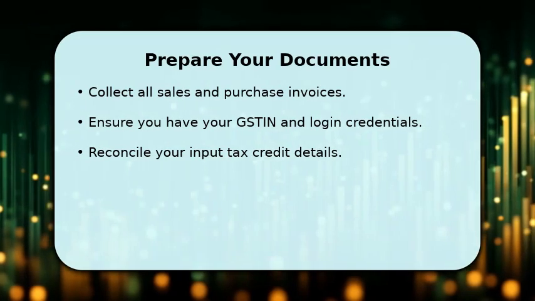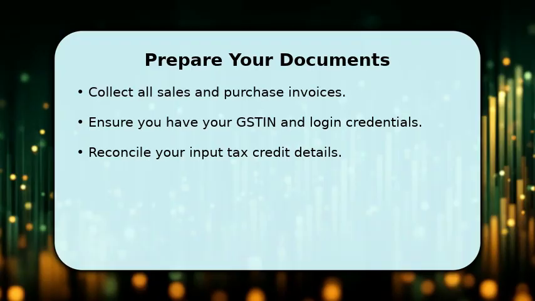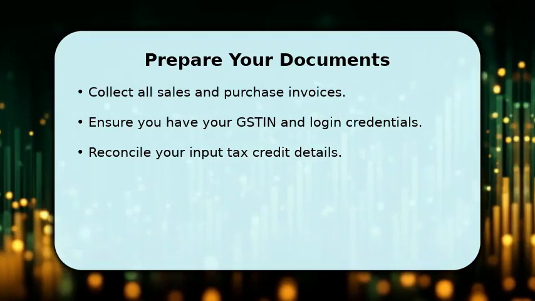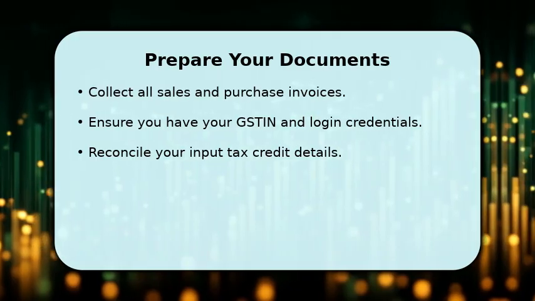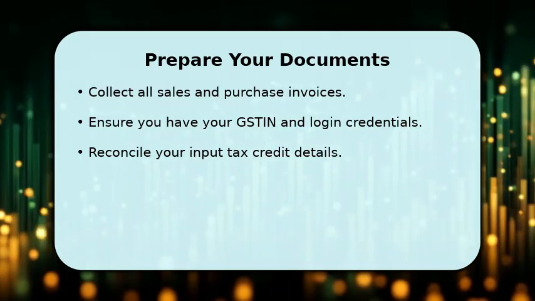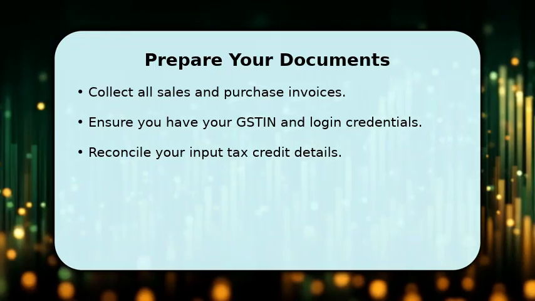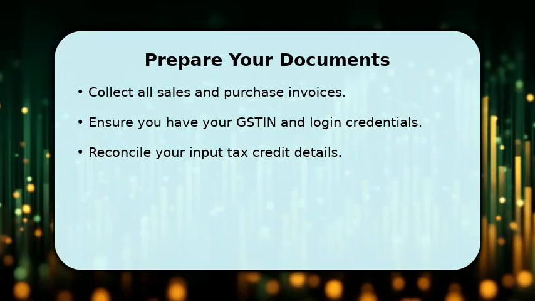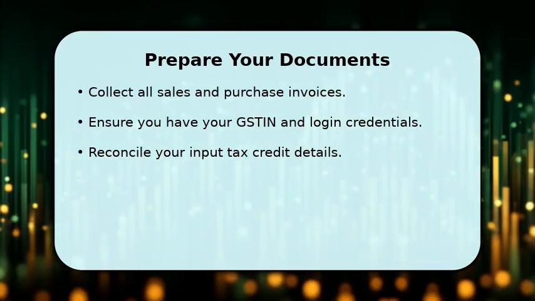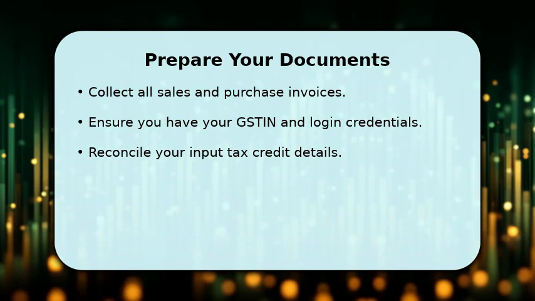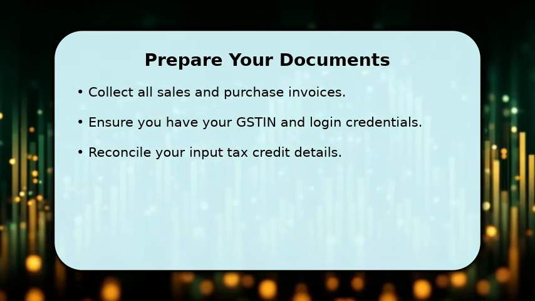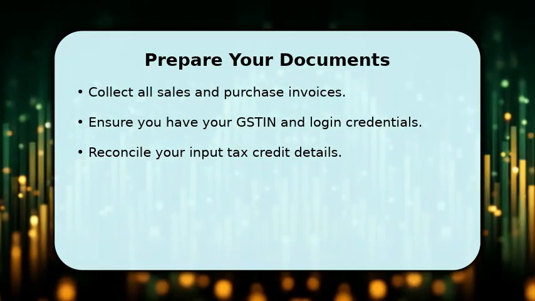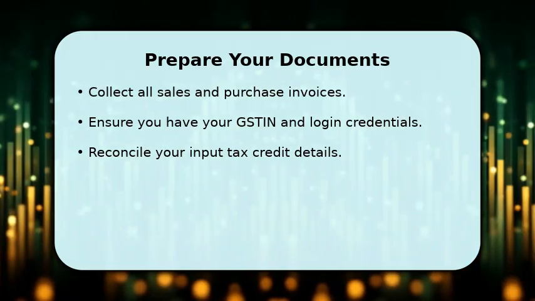Before you begin, gathering your documents is a crucial first step. Make sure you have all your sales and purchase invoices readily available. You will also need your goods and services tax identification number, or GSTIN, along with your secure login credentials for the online portal. It is important to reconcile your input tax credit details and verify that all your financial records are completely up to date. This preparation saves valuable time and prevents errors during the filing process.